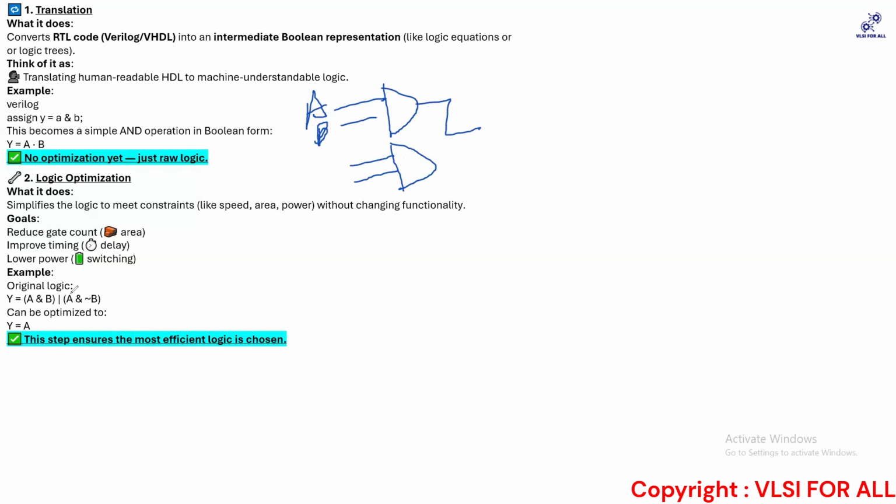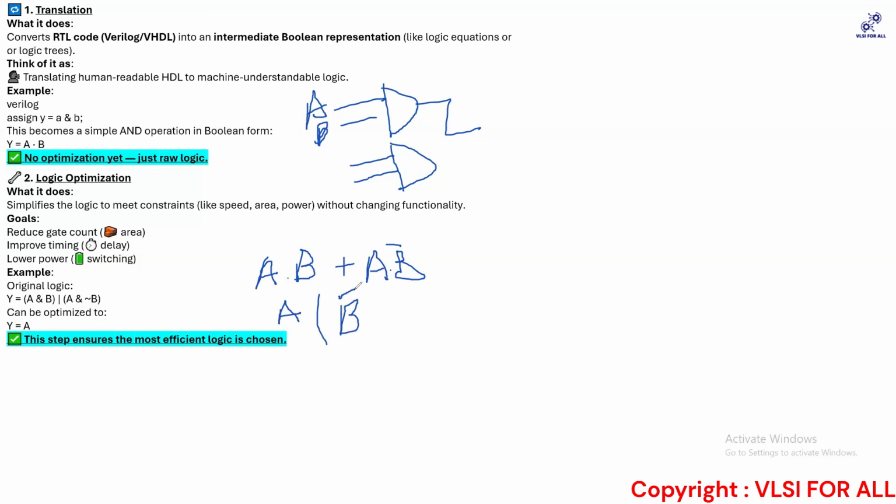Let's take the example I have mentioned here. If you remember your digital electronics, for example, if I do A and B, and then the pipe is the symbol for OR gate, A dot B bar. Now you know that since there are two similar terms, A and B and A and B bar, I can take A out. Now what remains is B plus B bar.